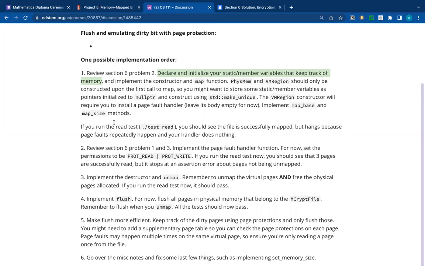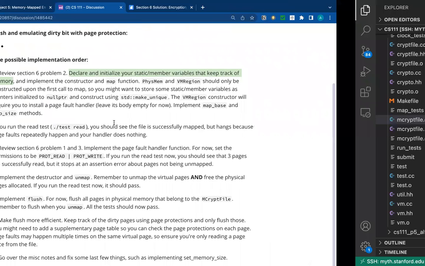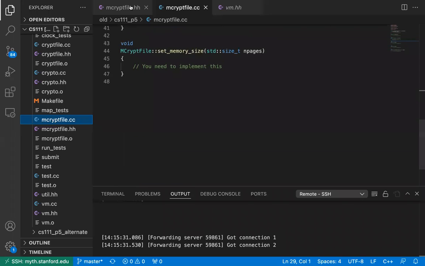There's also a shared supplemental page table. And then there's a secret page map. You don't have to implement the page map because VM region already implements that. Okay, so there's 3 different things: the VM region, which each MCryptFile has one of, a shared Physmem, and a shared supplemental page table. Remember, when you declare them, make sure you declare them in the .h file here.